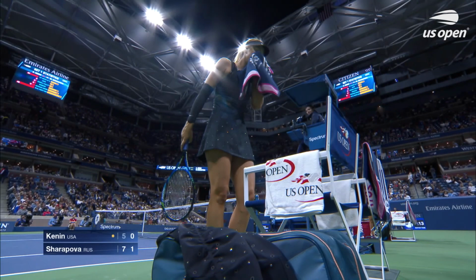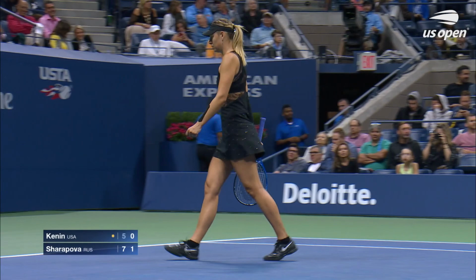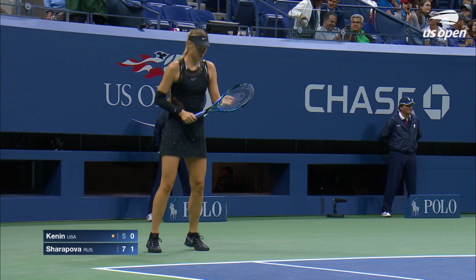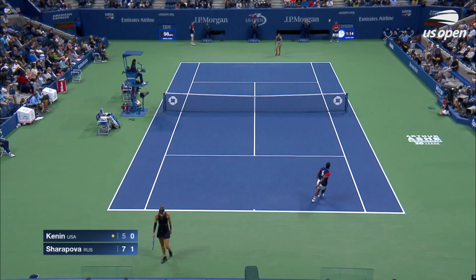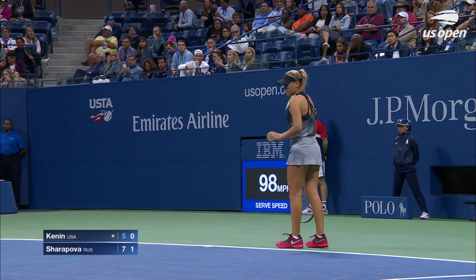So this match tonight wrapping up play in the bottom half of the draw in the third round. Tomorrow, the top half of the draw will play its third round matches. We will see Karolina Pliskova, Agnieszka Radwanska, Coco Vandeweghe, all playing here on Arthur Ashe Stadium in the day session, and then Madison Keys against Alina Vyznina in the night session. That will be the second match of the night session on Saturday. 15 love. Roger Federer also playing in the night session tomorrow against Feliciano Lopez.